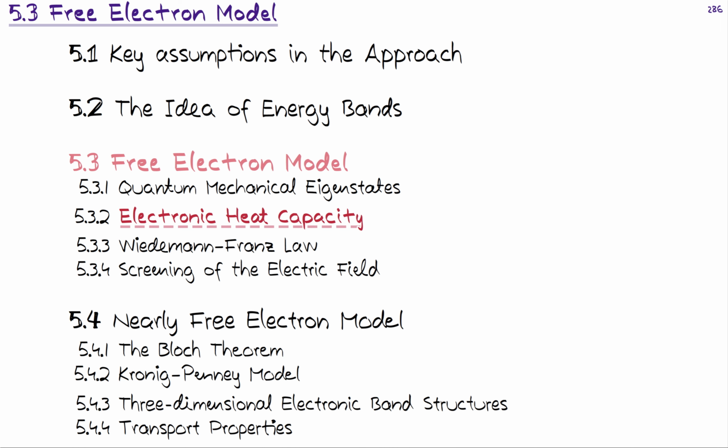So this is lecture 5.3.2, focusing on the electronic heat capacities of solids, especially of metals, and the course is of course solid state physics. So what we will do in the upcoming lecture is that we will estimate the electronic heat capacity, or electronic contribution to the solid's heat capacity, and realize that only a few of the electrons nearby the Fermi level can actually contribute to the heat capacities.